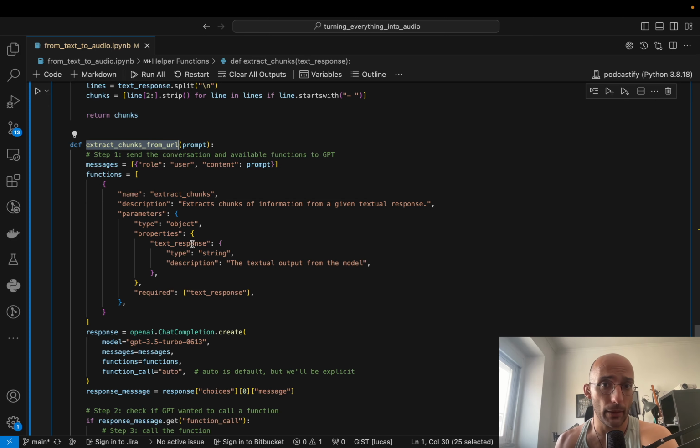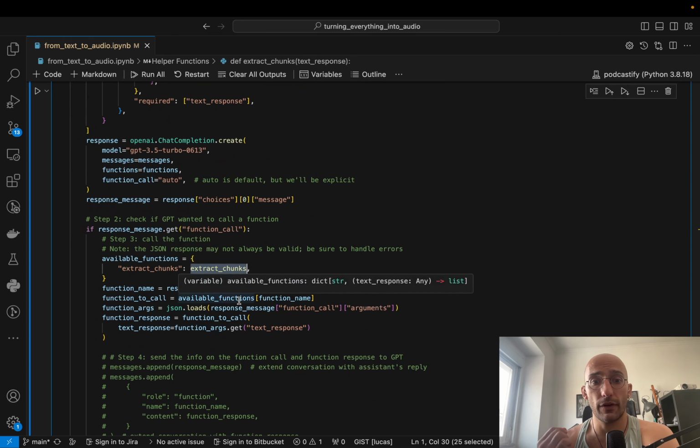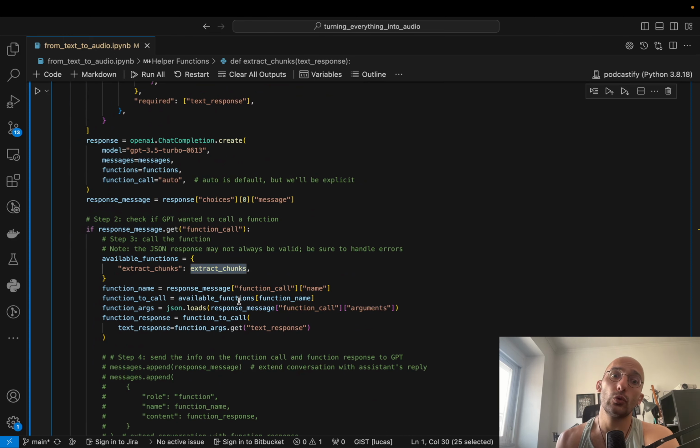Okay, so the OpenAI API with function calling, so that I can use the extract chunks function as a tool to give to ChatGPT so that it can extract content in a way that's useful for me. In this case, it is to turn it into a list of chunks of text information. Okay. So if you guys are confused, it's going to be super clear in just a second.